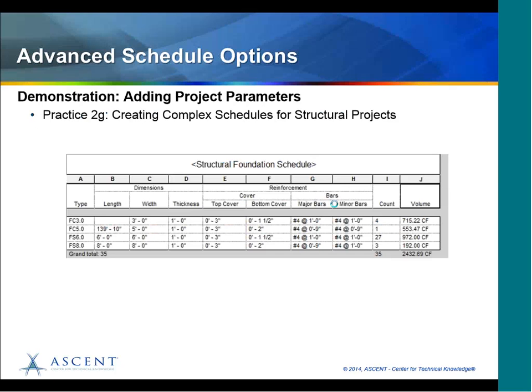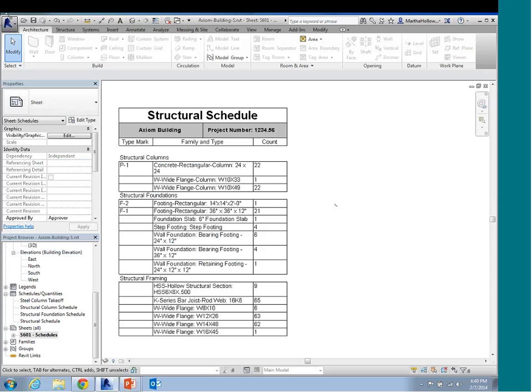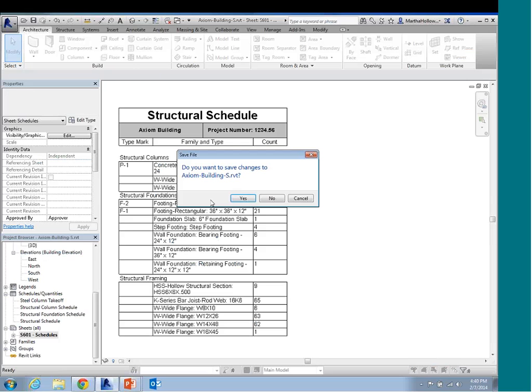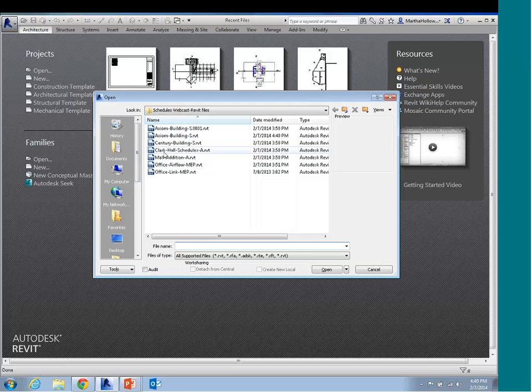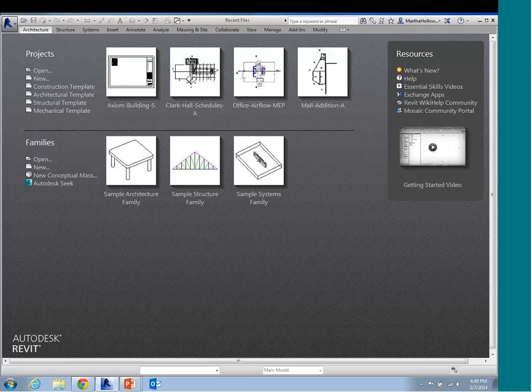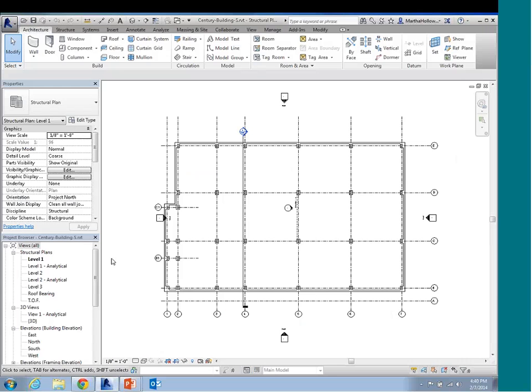So let's look at adding some project parameters, and we're going to do this one in a structural example as well. So let me go ahead and close my little Axiom building, and we're going to open up the Century building. And this is a foundation plan, and just so you can see here, it's the top of footing.